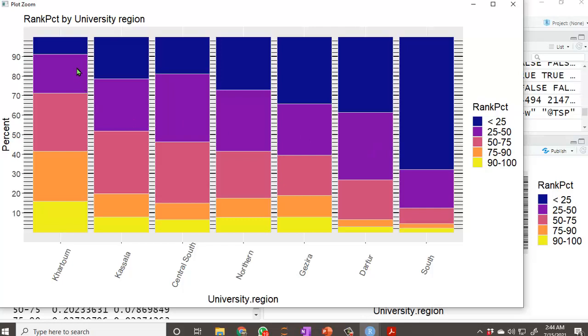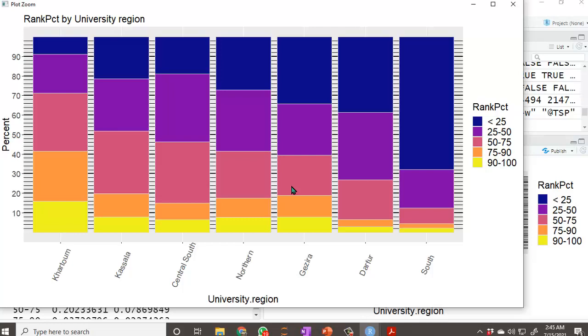Now we can see the percentages of students in different categories. As we noticed before, Khartoum has a much larger percentage of excellent students. South has a very low percentage. And these intermediate regions have intermediate percentages.